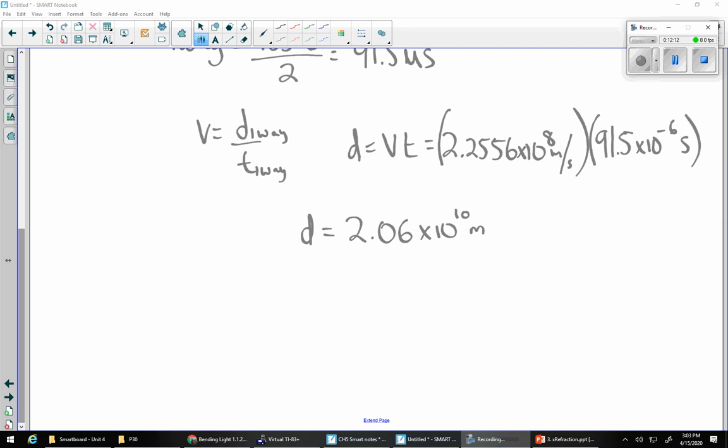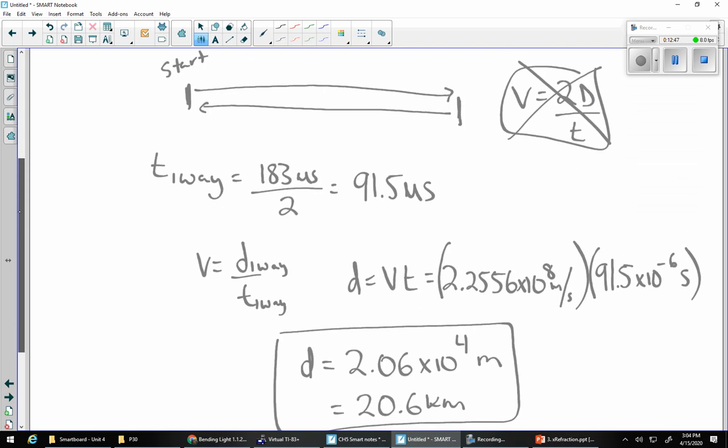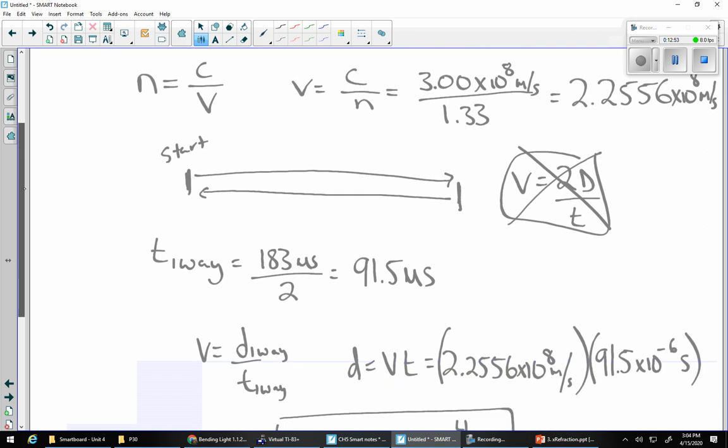Oh, but hold on. I made a bit of another screw up. Lots of screw ups in this one, but that's okay because I've got an eraser and they are easy to fix. It's not 2.06 times 10 to the power of 10. I forgot to add the micro in there. It is 2.06 times 10 to the power of 1, 2, 3, 4 meters, which is a little bit more reasonable, but still a very, very long distance, or 20.6 kilometers, which matches with a lot more of the calculations that we've done in previous lessons. Perfect. Glad I caught that one before I moved on. So anyways, there you have it. Just a little bit of new stuff with the new formula and the idea of optical density.